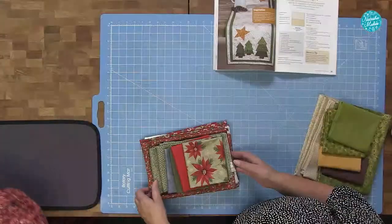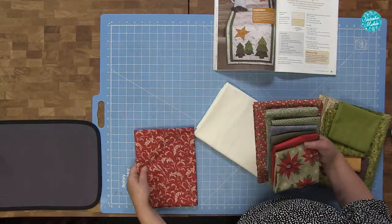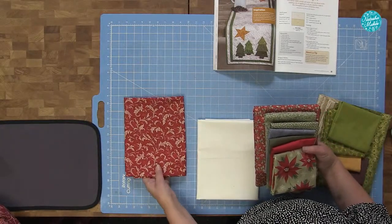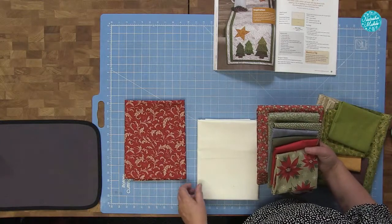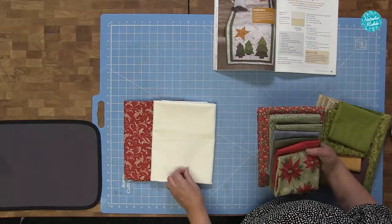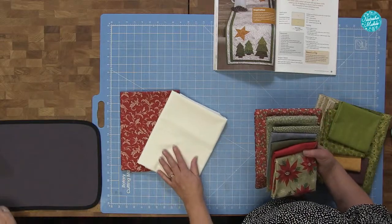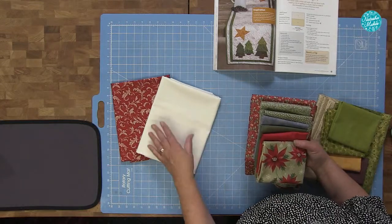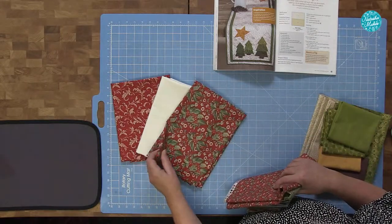So I've put kits together for these two projects. The one behind us, the larger quilt, we've got some of the poinsettia plaza. So you've got this lovely filigree, I think that's what it's called. It's beautiful. That's in the border. That fabric there is called Swirl Soiree. What a lovely name. This is some of our 100% cotton basics, our ivory colour.